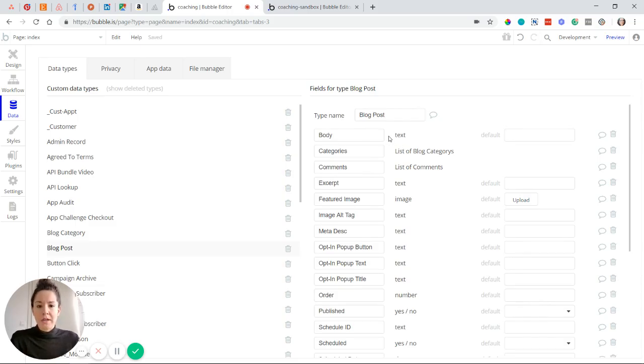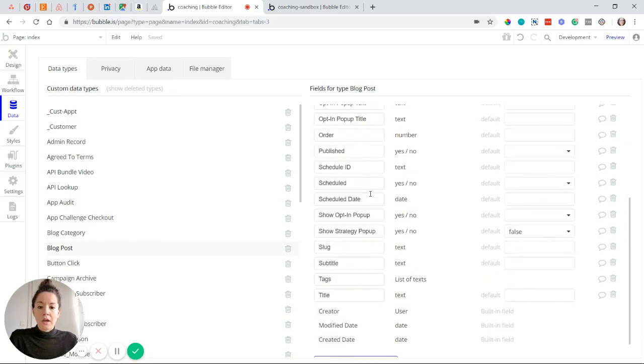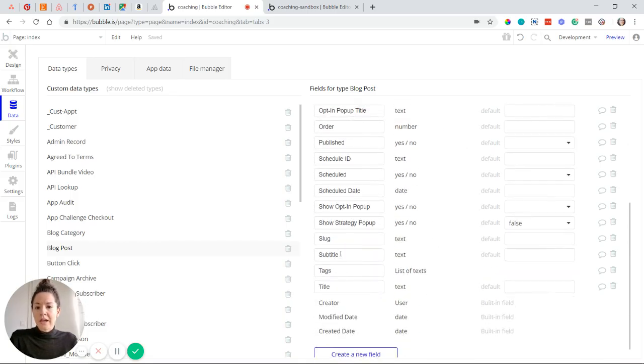So I can determine, all right, I want to be able to save obviously the body of the blog post, a featured image, I store comments that people make on the blog post here, a lot of other things, the title, the subtitle, tags. I have the scheduled date that I want it to be published. So this is all stuff that I wanted for my blog post so that they could be displayed and show exactly how I want. So I created all of these fields specifically for my needs.